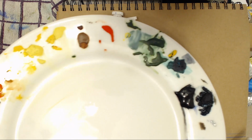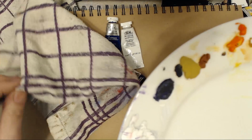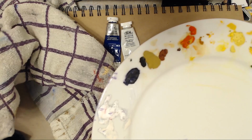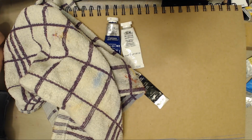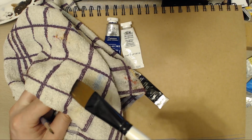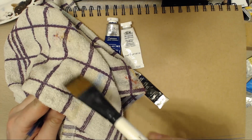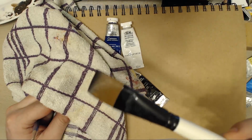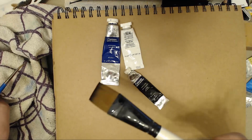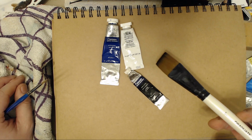And I also have a tea towel. There we go, there's a tea towel here. And I put my plate on it, because you get water when you're washing your plate. I also use it in between painting. I dip my brush in some water, and I'm like, oh no, I don't want it to be too wet. So I've cleaned my brush, and then I'll go like this to dry it a little bit, and then I'll get my paint. Because the drier the brush, the less effect the water has. So it's less diluted, so it's going to come out on your page a little bit thicker, a little bit brighter.